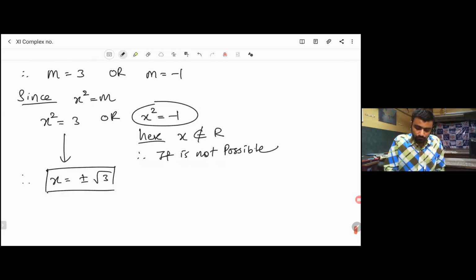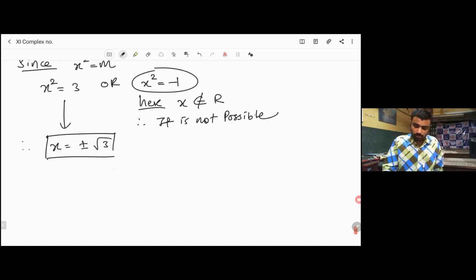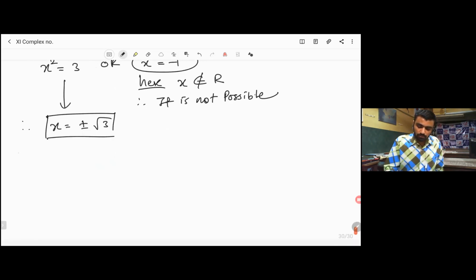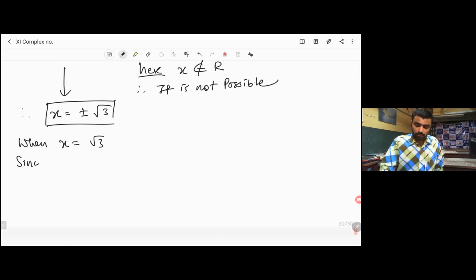तो व्हेन x इज इक्वल टू √3, तो y का वैल्यू क्या हो जाएगा, तो y का वैल्यू हमने यहाँ कंसिडर किया था, y का सेकंड इक्वेशन में देखो वैल्यू था -√3 अपॉन x. Since y is equals to -√3 upon x, therefore y becomes -√3 upon √3. √3 cancel, therefore y is equals to -1. ये एक मुझे मिल गया.